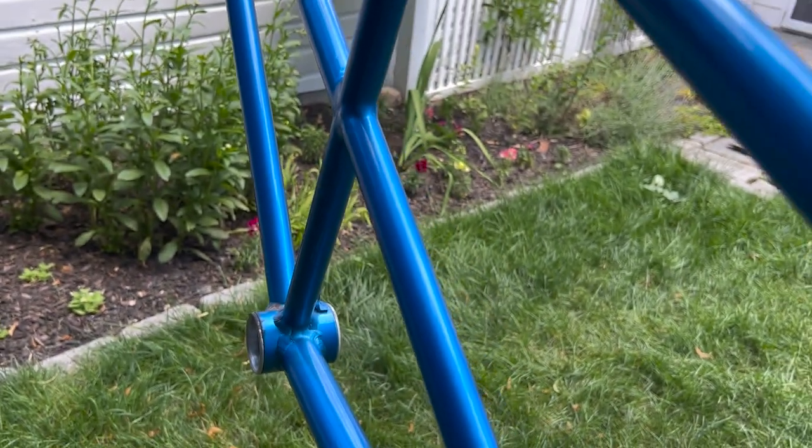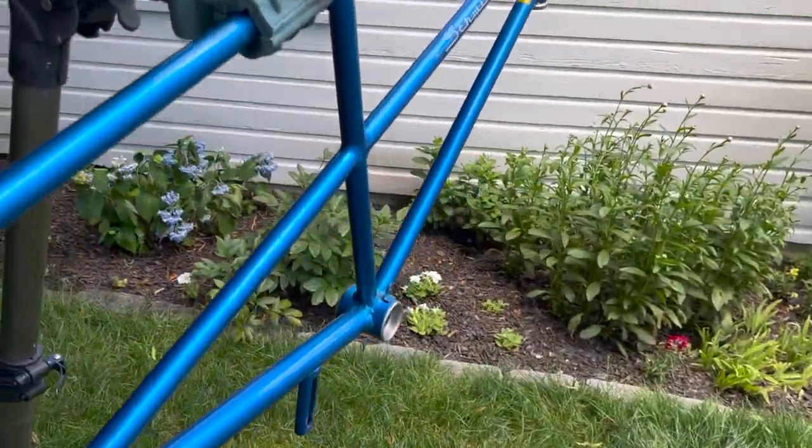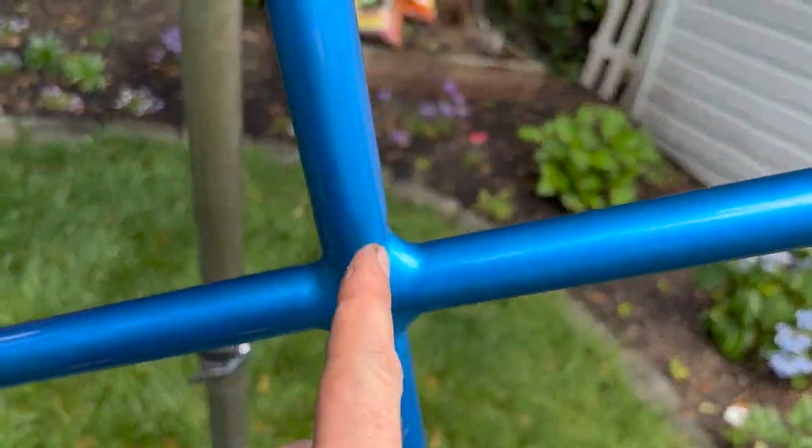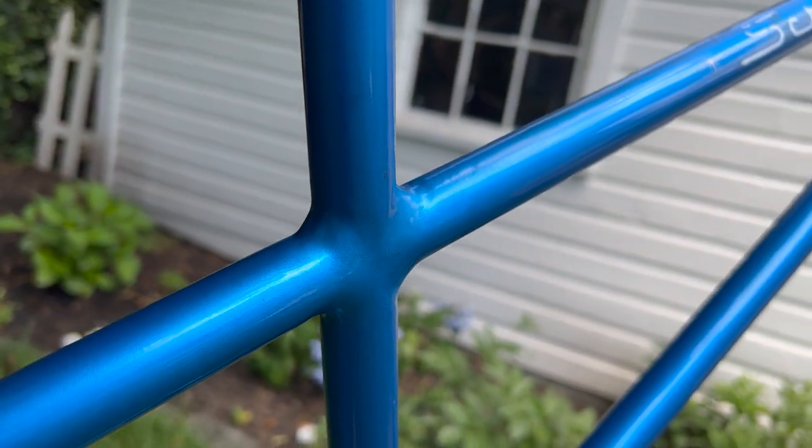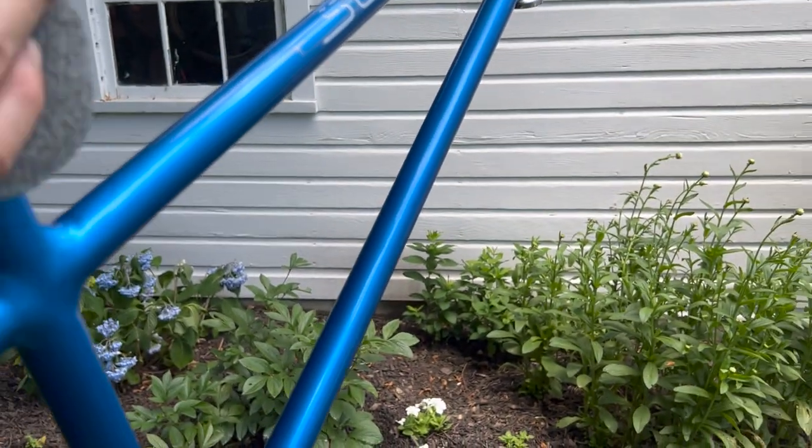It has really come around. Look at that. Beautiful. And I love this tandem because I love this junction right here, which is kind of fun. Just neat. These old bikes are just good. I like it.